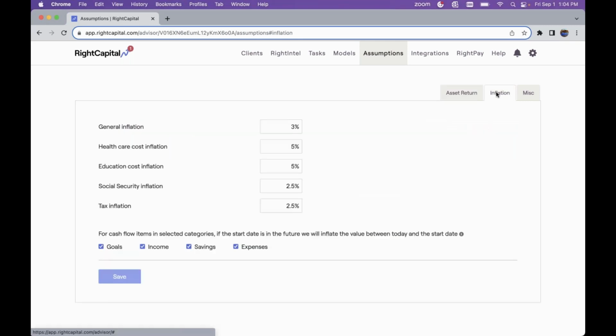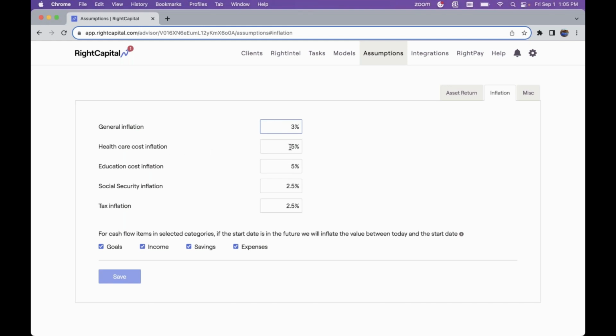Another key factor is also under the inflation tab within the assumption section. This is also going to be one of those global assumptions, but make sure that this aligns with what you want to have utilized in your future projections, as a lot of this ties directly into a lot of the insurance calculations. So things like general inflation, anything that would be impacted by general inflation, just making sure that this 3% is what I want to have set as my standard. And then the same thing for healthcare cost inflation here. Right now we're using 5% for healthcare cost inflation, but this plays a key role.